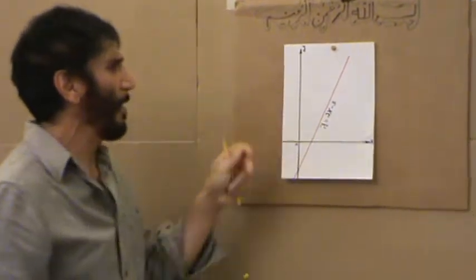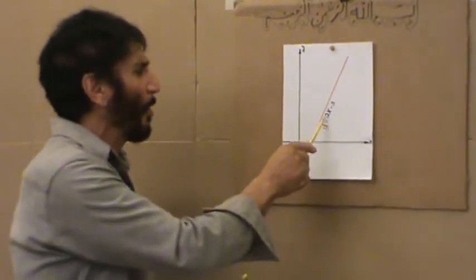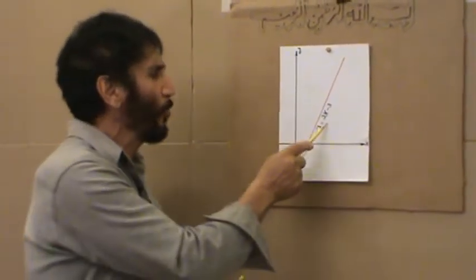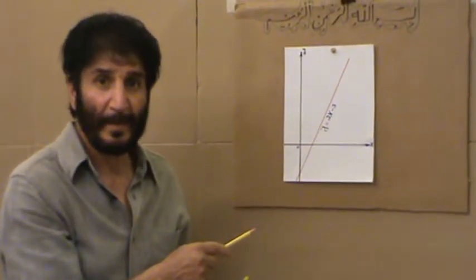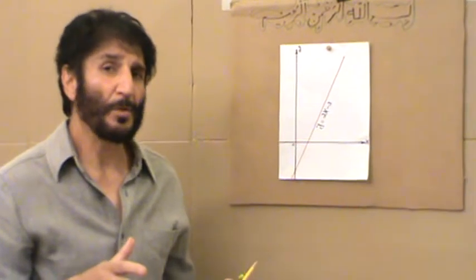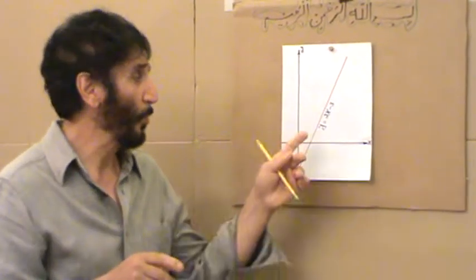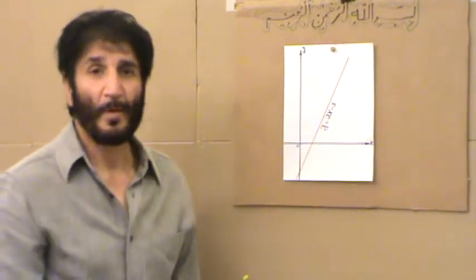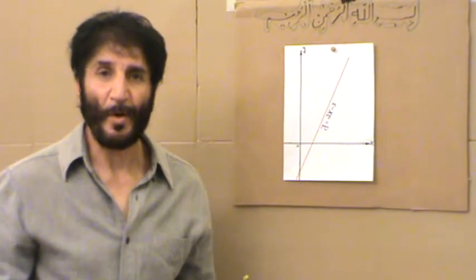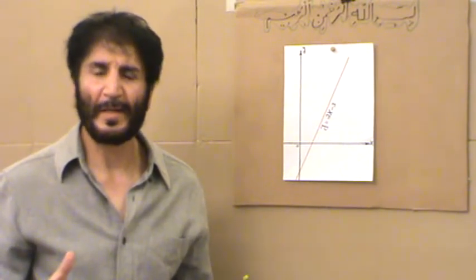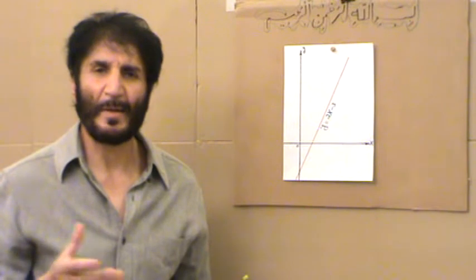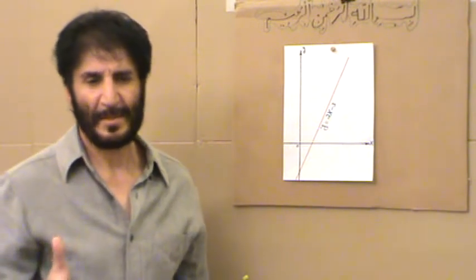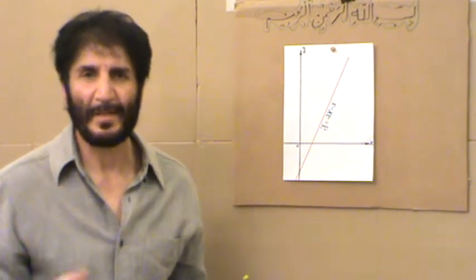So let's do the geometrical representation of this argument, and that is what I put here for you. So you know, this is basic algebra: y equals 2x minus 3, 2 is the slope of the line, and minus 3 is the y-intercept. Now I'm going to give one video geared to just this subject. Why is it called a slope? What does a slope mean? Most students say rise over run. I don't know what rise over run really means. It's not a mathematical terminology. It's just for basic algebra to demonstrate.